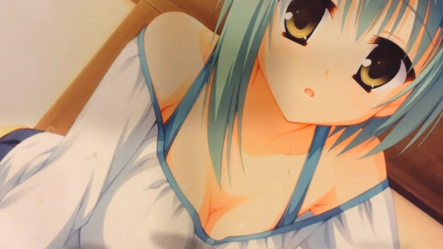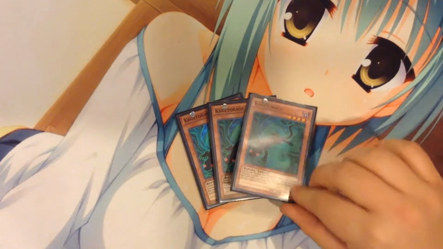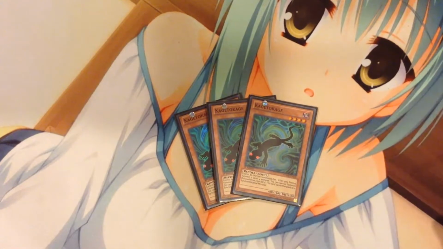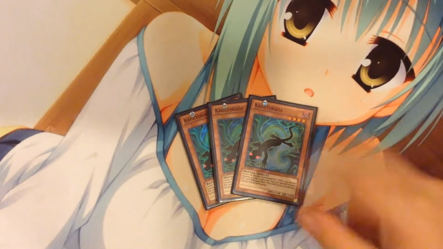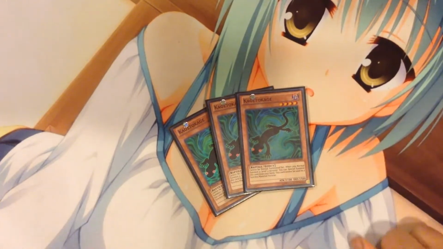For non-Geargia cards, 3 Kagetokage. I really like this, especially with the Augur, because he's very slow. You normal the Augur, you special summon the Kage, or even if you can do that. Actually, no, you can't. I forgot about that. You can't do it with Augur. My bad.